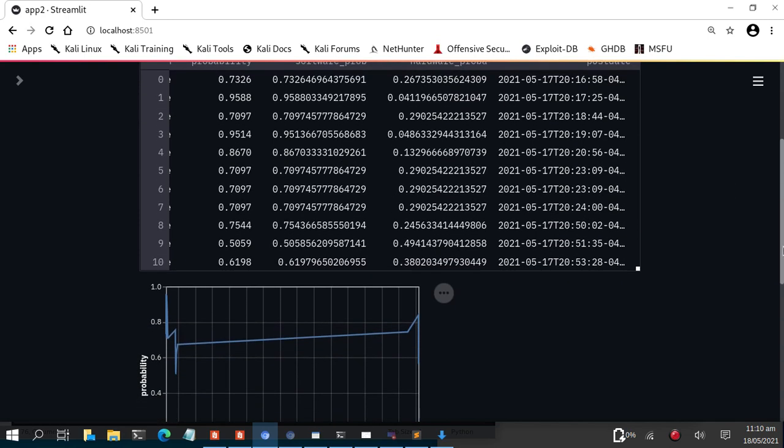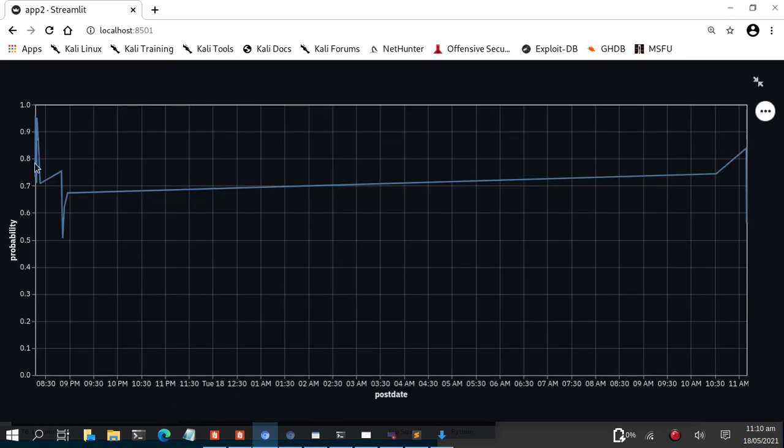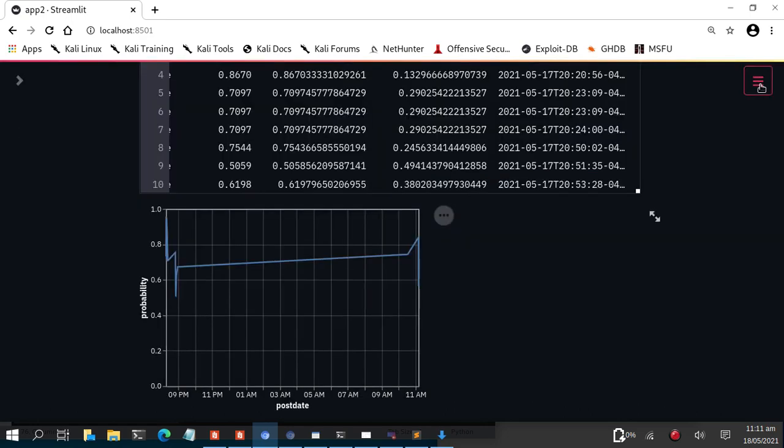Very simple. And you can also see a simple diagram that shows the probability as it goes over time. So this is how it goes in this particular graph. You can see from here these are the dates, the time in which a post was made, and then the prediction as it goes. So it's trying to create a simple graph depicting the probabilities per the time, right? Something very simple, just to make it look fancy.